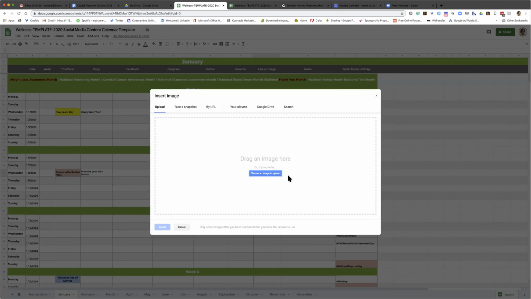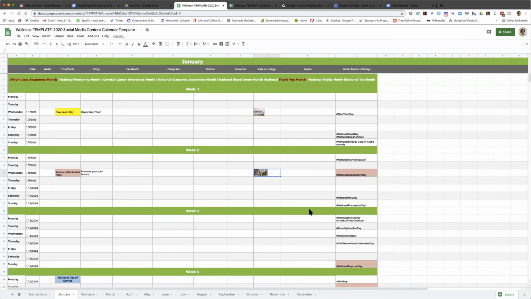The reason you're doing this is so that you're not duplicating things and you're not making them overly big. I don't even know what I chose here, but what it does is it uploads and then fits perfectly inside the little box. It's a sort of visual for you, so that you know if this was your bath bombs, that's what you're doing on there. And you'll notice that the color coding is there.